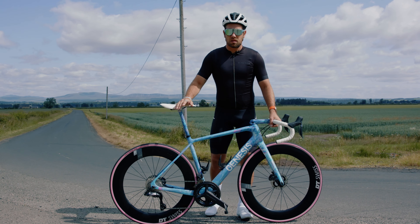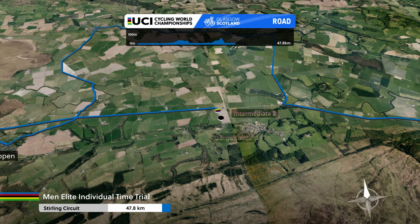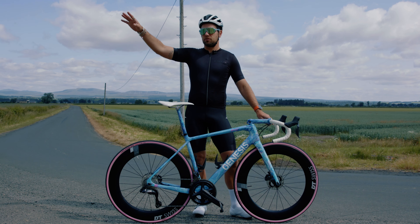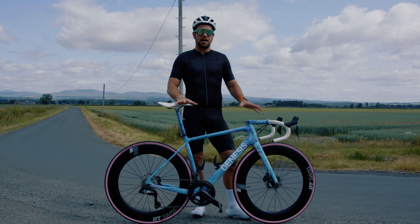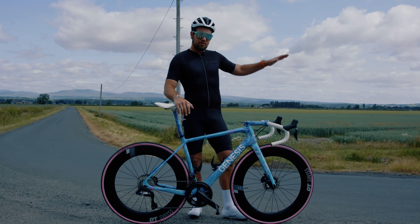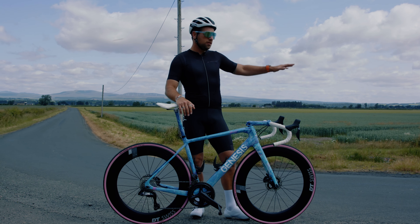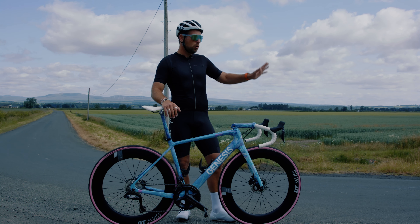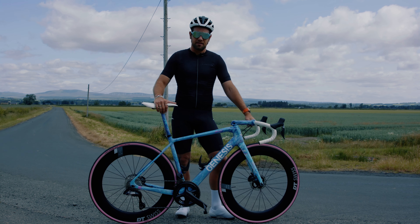We're here at kilometer 35 and this is where the second checkpoint is. The riders at this point are going to be feeling it in the legs — it's a fast course. The climb through Kippin that they've just done, they've got a fast road down to here and by this point they will get a good idea of where they're at. For me, this is where it really starts to hurt: rolling roads towards the finish in Stirling, and if you've not got anything in the legs here you are definitely going to feel it coming into that final climb up into Stirling. This is a major point for the riders to get an idea of where they're at.